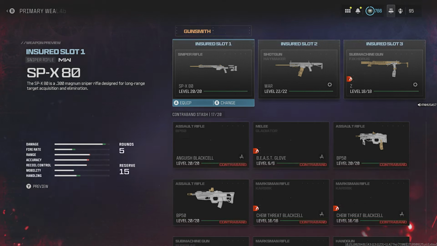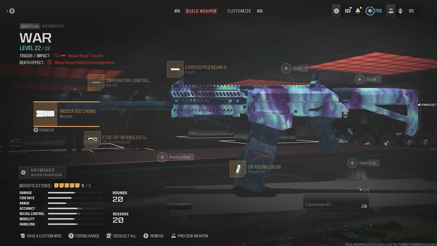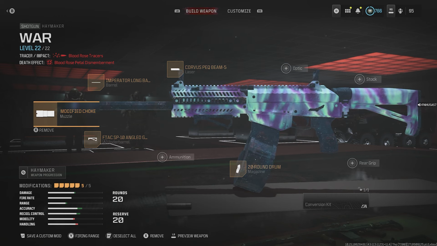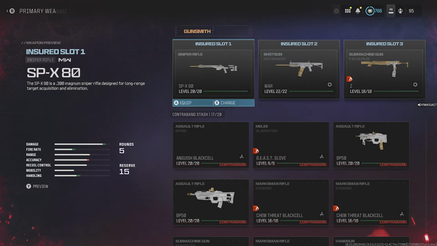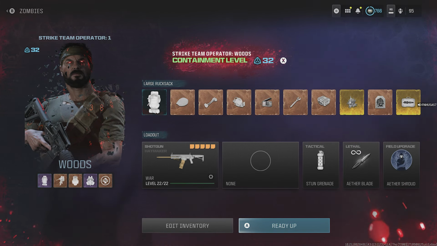As far as shotguns, it doesn't really matter what shotgun you use. I'm going to be using the Haymaker for this just because, you know, it's pretty darn powerful and very easy to get those kills on special zombies. Now, with that being said, if you want to set up a tombstone, obviously it would be a lot easier if you set a tombstone, and there will be a link in the video for that.